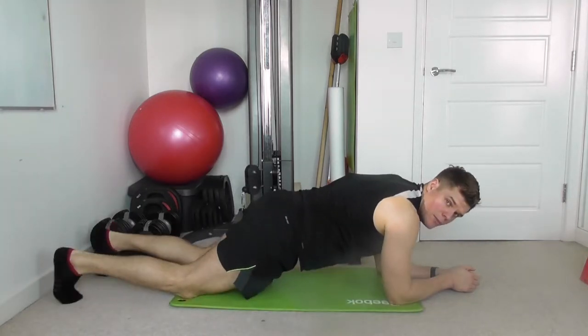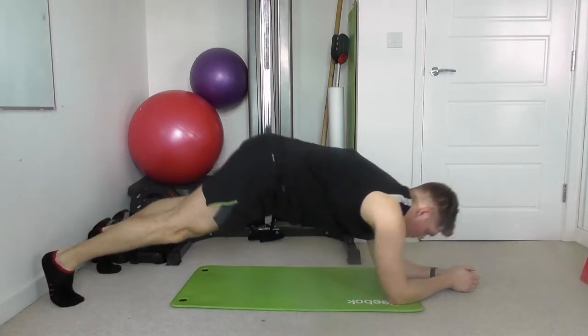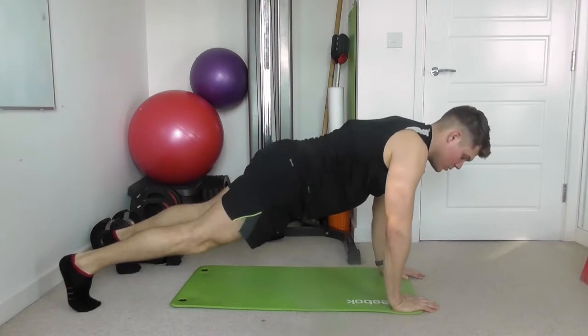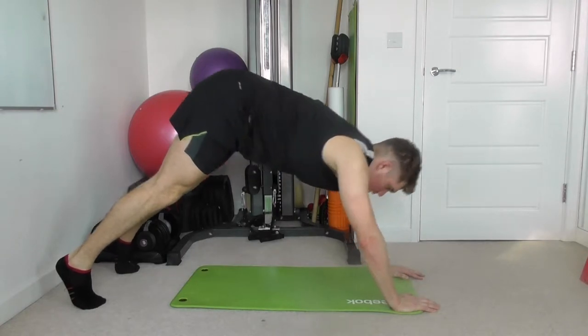Or we can do the same movement on the toes. So draw the waist in, keep the back straight, up smooth, and then down. Or the hardest option is on the arms as well. So draw the waist in, so it's on the hands, up smooth, and then down smooth.